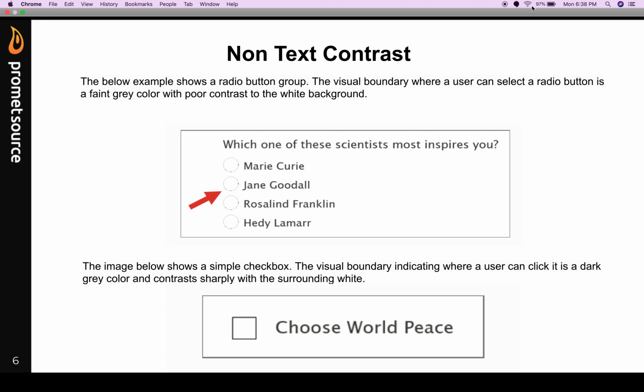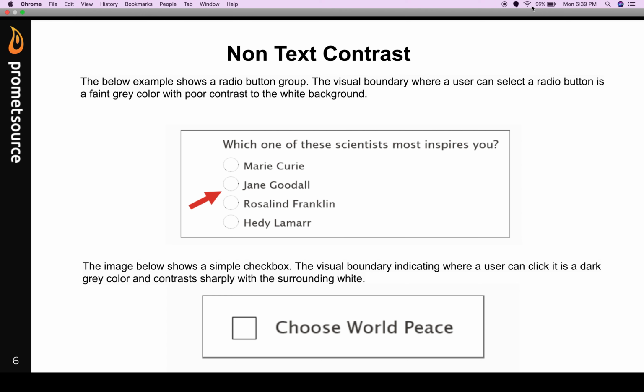Non-text contrast. All elements on a page need to have proper contrast in order to ensure users with low vision can perceive those parts of the screen that are not necessarily text, but are still important for accessing and understanding content. This includes elements such as checkboxes, radio buttons, and form elements. Without sufficient contrast on buttons and other controls, users may not be able to distinguish them from the background. Note, this requirement does not mean an element has to have a visual boundary indicating the hit area, but if the visual indicator of the boundary is the only way to identify the component, it must have sufficient contrast.